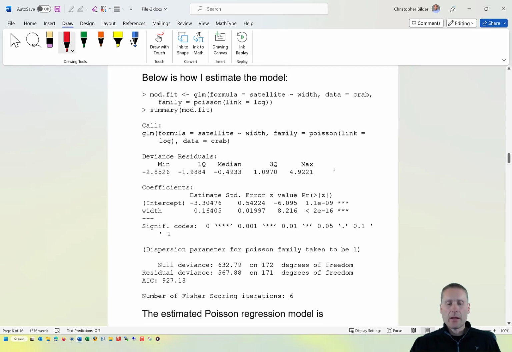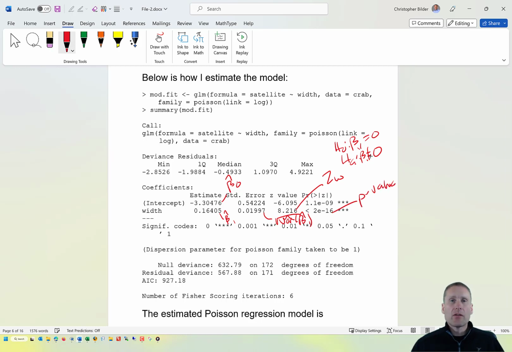Okay. So this output looks very familiar, very similar to what we had, for example, with the logistic regression model. Here we have beta hat 0, beta hat 1. In the standard error column, we have the square root of the estimated variance of beta hat 1. We have a Wald test statistic corresponding to doing a test of beta 1 equal to 0 versus beta 1 not equal to 0. And then here is my p-value for that corresponding test. So what we have here is a small p-value indicating that there's sufficient evidence to tell us that indeed the width of the crab has an effect on the number of satellites around the female crab.